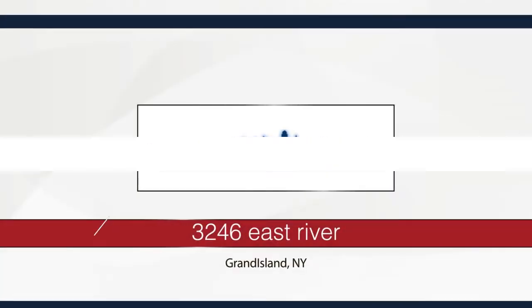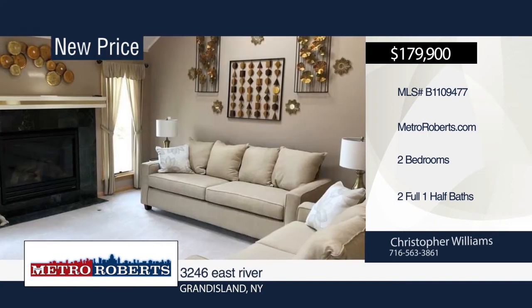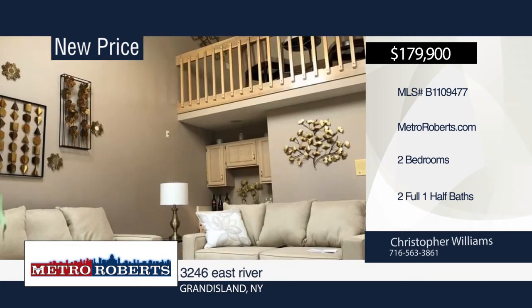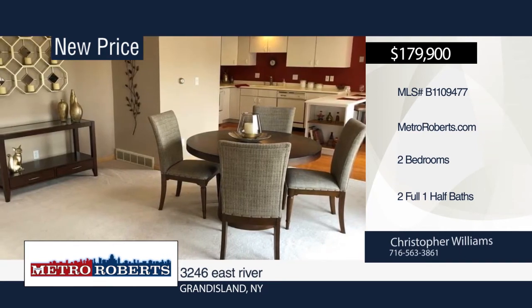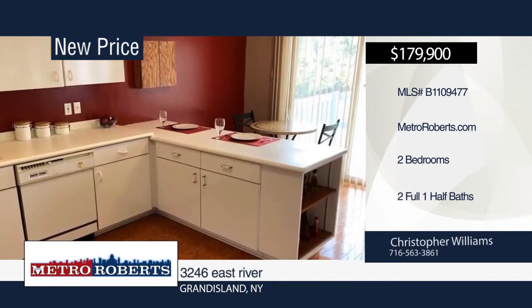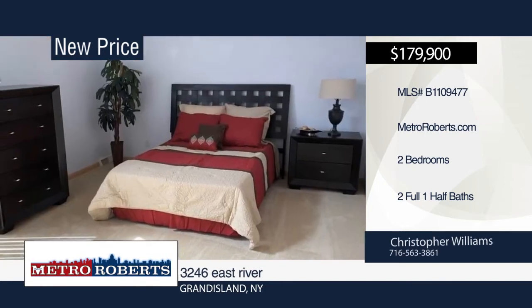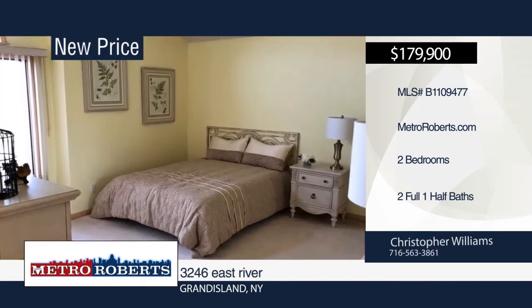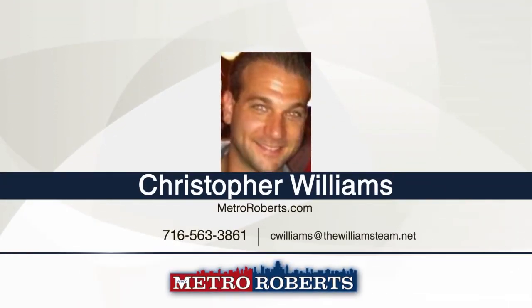Check out this beautiful 1,650-square-foot Grand Island two-bedroom, two-and-a-half-bath townhouse sitting on River Oaks Golf Course. A front foyer welcomes you into the open floor plan with great room that boasts cathedral ceilings, skylights, gas fireplace with marble surround, and wet bar. Features include formal dining room, fully-applianced Eden kitchen, and a sliding glass door leading out to the back deck. Additional features include a loft overlooking the great room, two master suites with vaulted ceilings and private full baths, central air, ceiling fans, and two-car garage with opener. This home can be yours with a call to Christopher Williams.